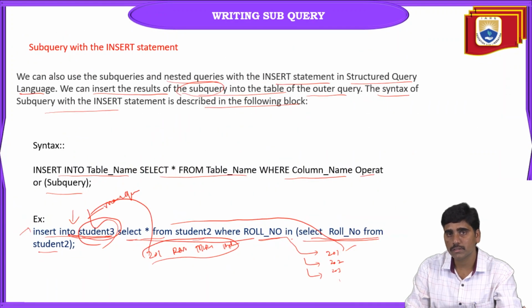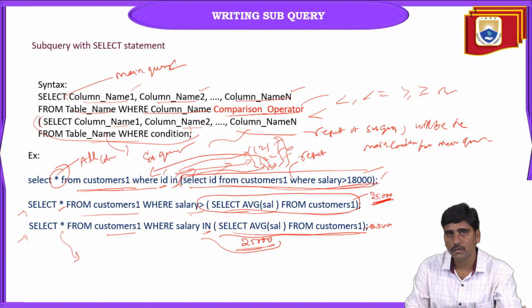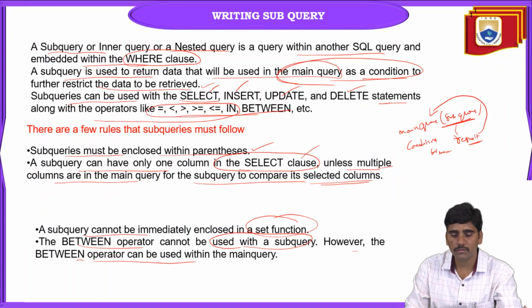So once again we revise the topic which we discussed in this session. Here, select with subquery, that is subquery with the select statement. There are different types of subqueries. We can write subqueries with the insert statement, with the update statement, and with the delete statement. Everywhere we can use it.